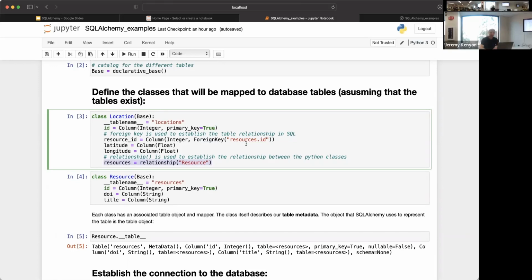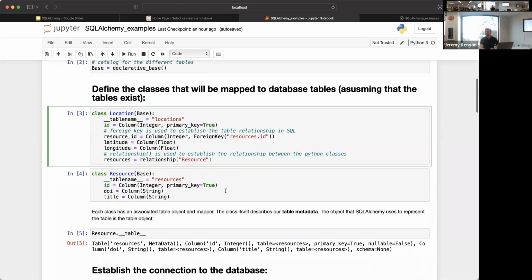And so it uses that key from above. So it kind of figures that step out for you. But you need to declare, okay, here's the relationship in SQL, and here's the relationship in our mapper, or in our object, sorry. And that's why you'll see here that we have this resource name that's referring to the class. And then right here, we have the resources.id, which is referring to the actual table name itself. And so declaring these relationships will allow us to do some cool things here in a minute.